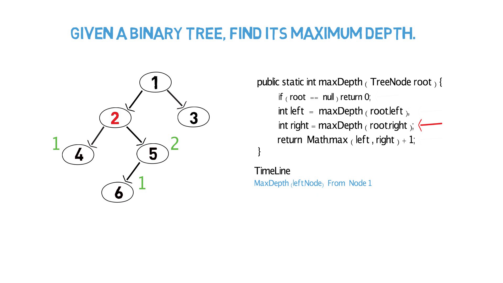This will bring us back up to node 2 and we will set its right variable equal to 2. Since we found its left already earlier in the process and now that we have its right, we can check the max of both of them. 2 will be the max and we add 1 to it for the current node returning 3. This will move us back up to node 1's recursion and it will set its left variable to 3. Now looking at this, you can see that there is only 1 node to its right. It will go through the same process we have been doing and will set node 1's right variable to 1.